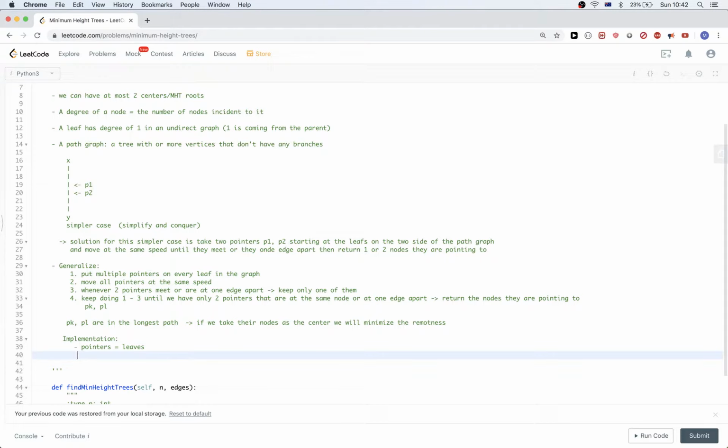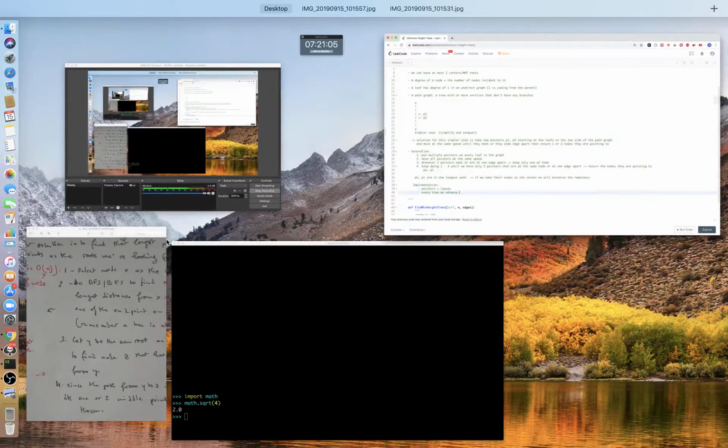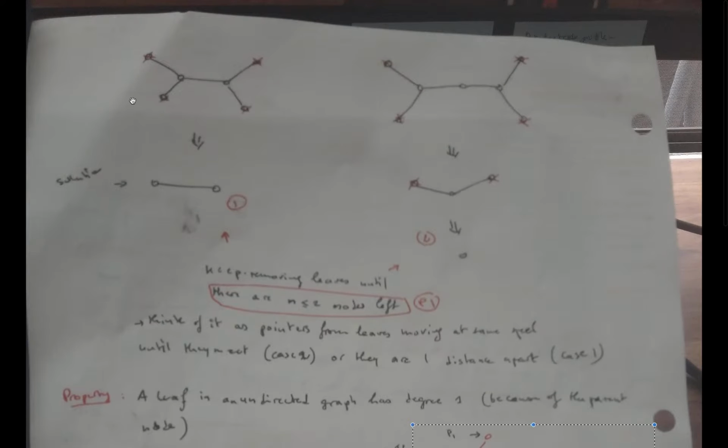And every time we advance a pointer, so let me just show the example I have for that. Yep. So what we'll be doing is something like this. So we have, let's say, this graph here, the graph that I'm pointing at.